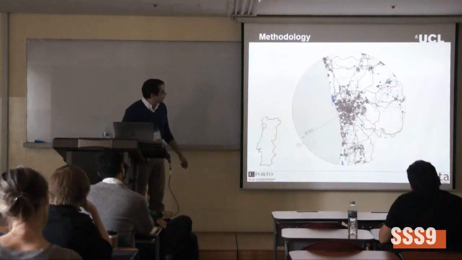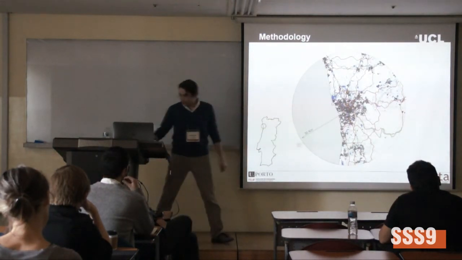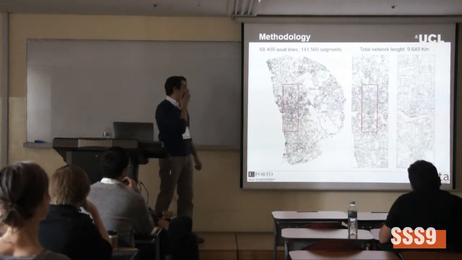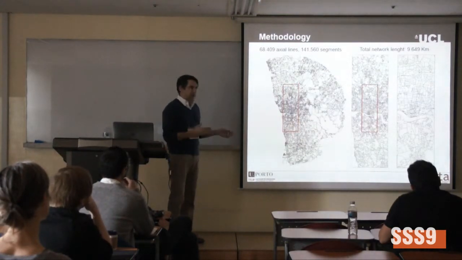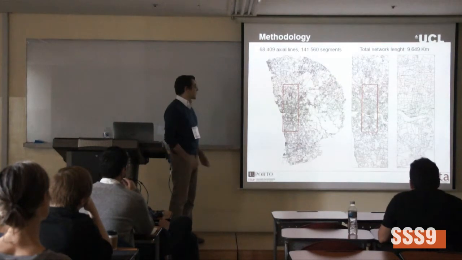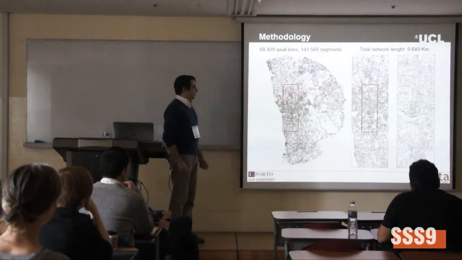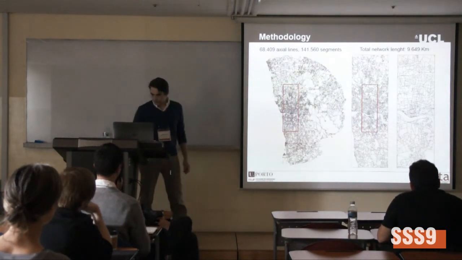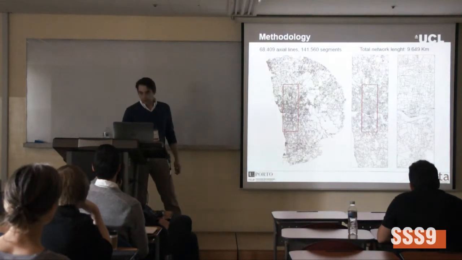This is the study area, the Porto Metropolitan Region. This is Portugal; it's there. Over this, I have drawn an axial map, which is really the only connection this work has with space syntax. But any other kind of street network could be used, for instance road center lines. The reason I use an axial map is because of the larger research of which this is part, but any other kind of representation of streets could be used.